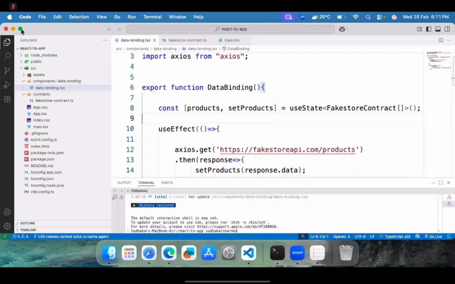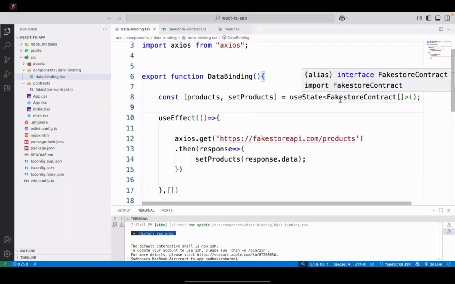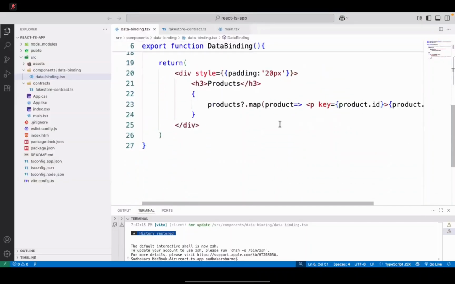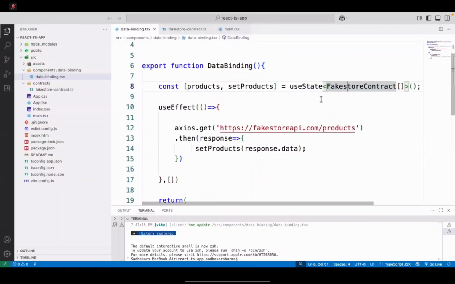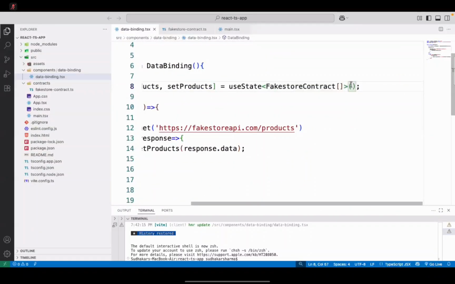I showed you that we need to create a contract for any data we are dealing with. And we need to use a null reference if it is not initialized with any data. If it is initialized, then there is no need of that.